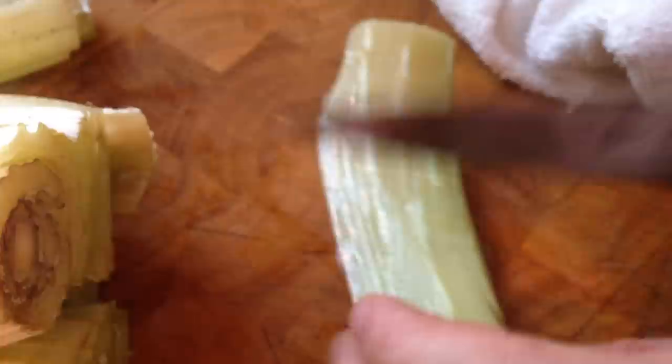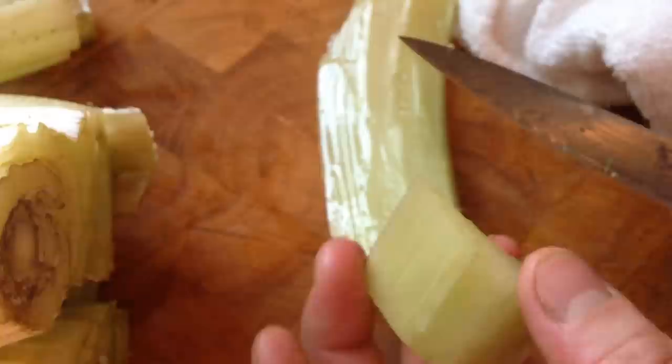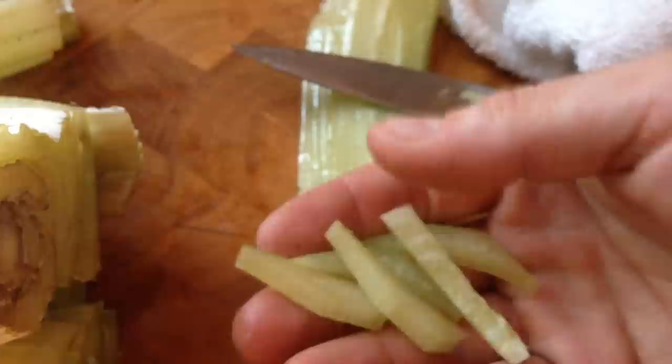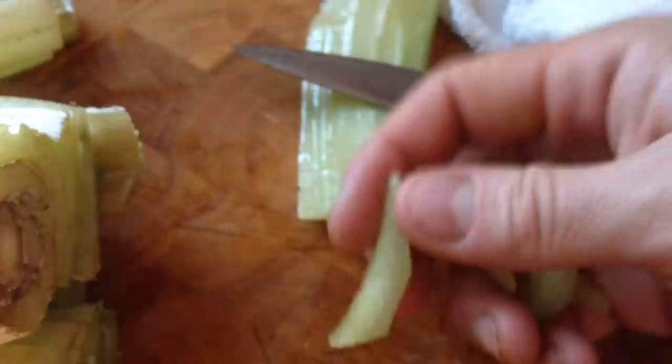You could cut them into big chunks like this — then you've got to braise these. You're going to have to cook these for like 15-20 minutes until they get nice and soft, and they'll kind of taste like an artichoke. Or you could cut them into smaller pieces, then take these and cook them down in wine with a little bit of garlic and some oil, and put them into a salad. They're really excellent with fish too. You've got to cook them for a long time, but once they're cooked they're going to be tender, creamy, and taste like artichokes. They also go really good with cream. So there you go — that's how to clean a cardoon.